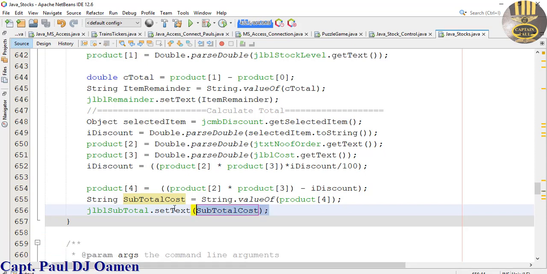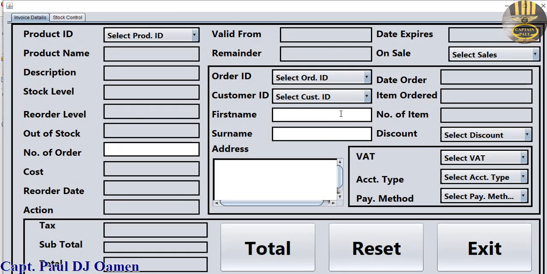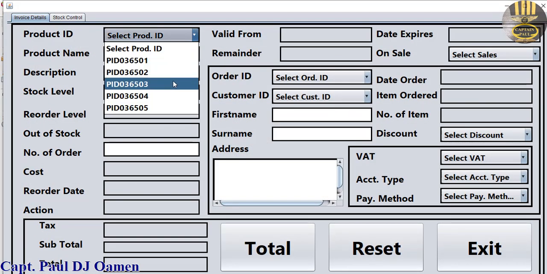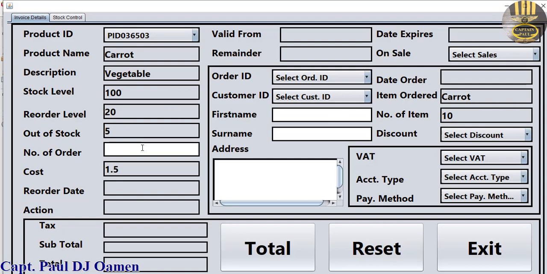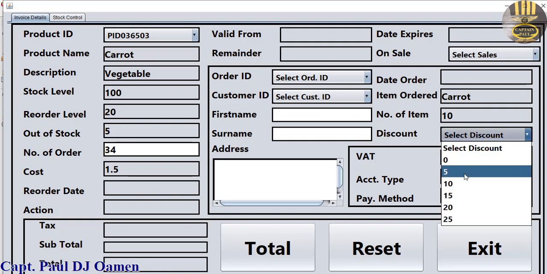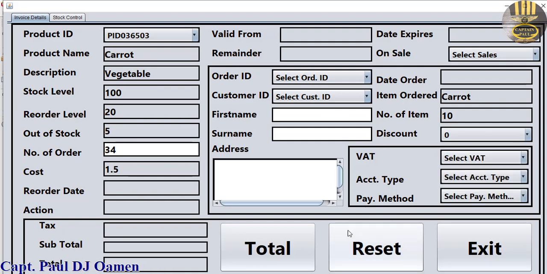Okay, let's try this out and make sure this subtotal works with whatever discount we have. So let's go back in here and just click on run, and here let's enter whatever value in there and make sure we select our discount, no discount, and right here, there we go.